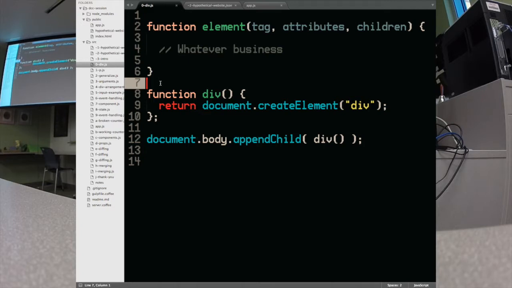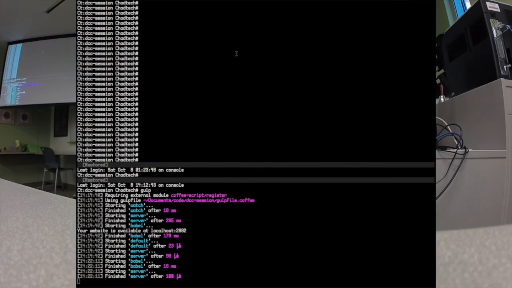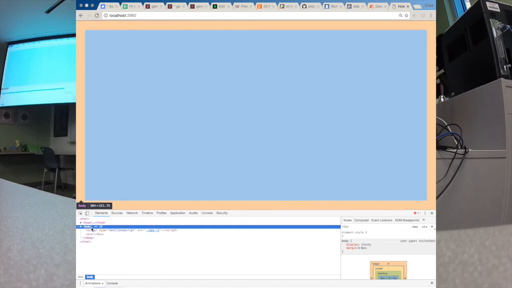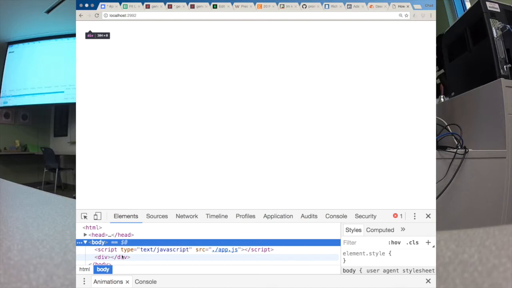If we run div inside append child, we're going to put a child inside the body. It's a very simple UI library, right? I'll run this code now. If you see in here, run that code and it just sticks a div inside the body. So it's the simplest UI library: you have a function called div and it puts a div inside the page.